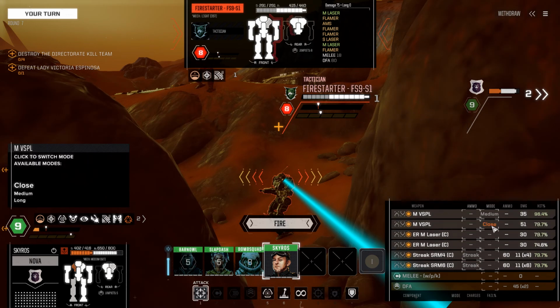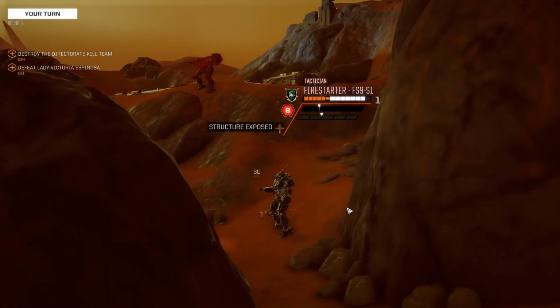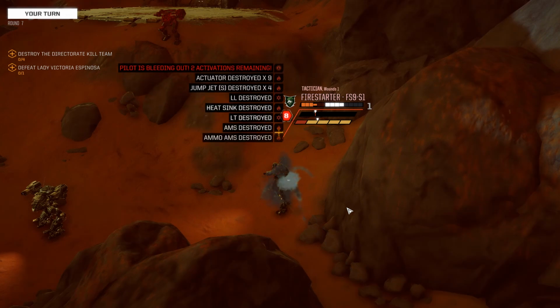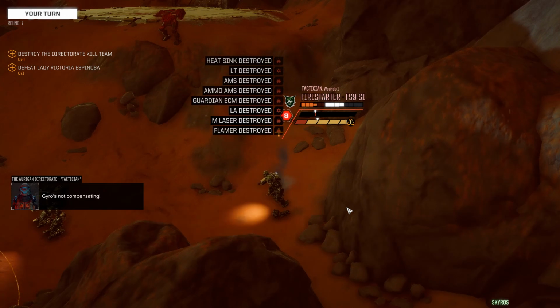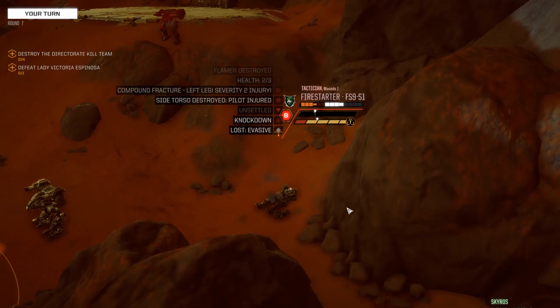everything we've got. Can I land close? Okay, not the best accuracy on the close, so let's stick one with the close, one with the medium for the extra 10 damage if we can manage it. Shooting in with this fire starter. Structure exposed, I like to see it. Jump jets destroyed, left leg down. Guardian ECM destroyed, very nice, so that thing will be easier to hit now. And he's going to the ground.